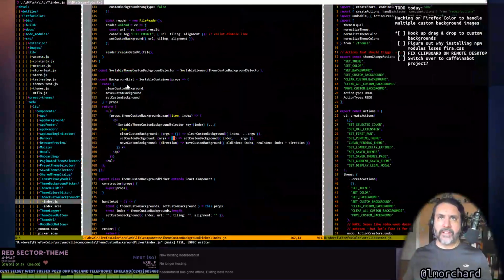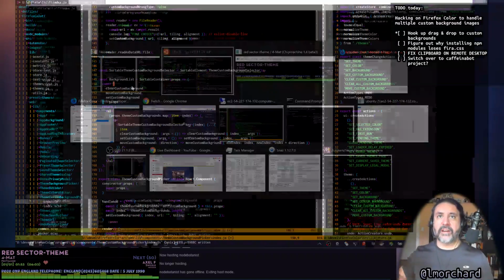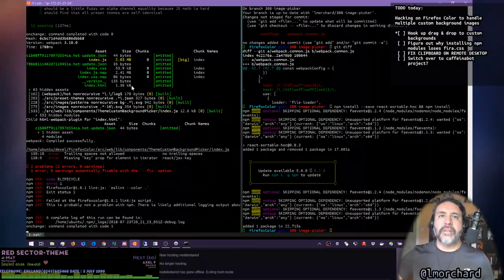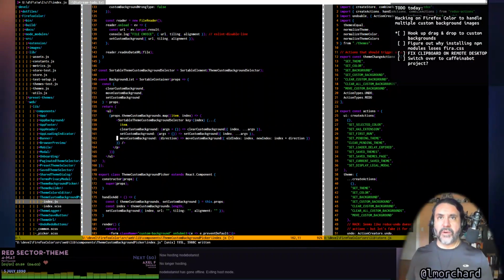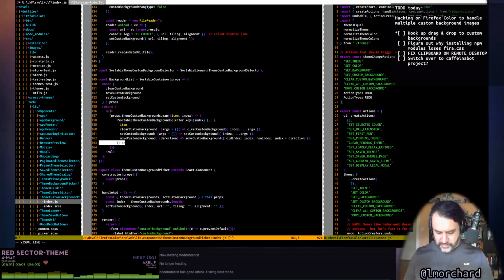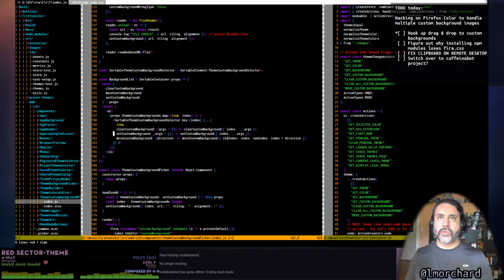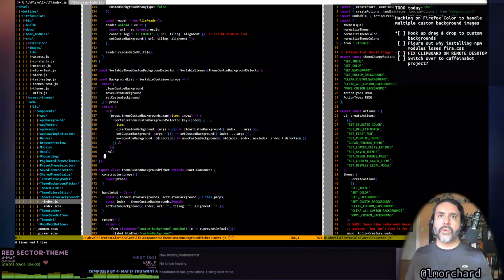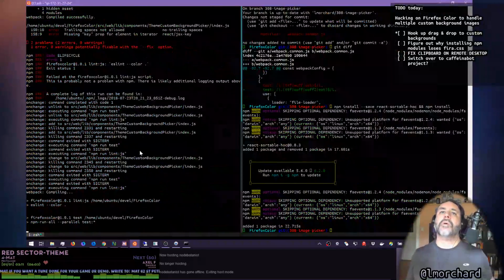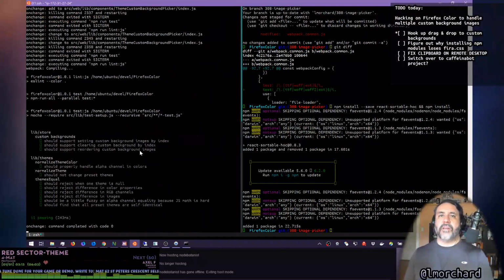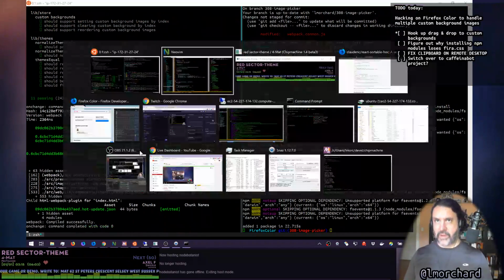Couple linting errors, doesn't like a trailing space there. Missing key prop on 158. Yeah, we don't need these paragraphs anymore. There we go. Let's try that. Is lint happier? Lint is happier. I gotta build.